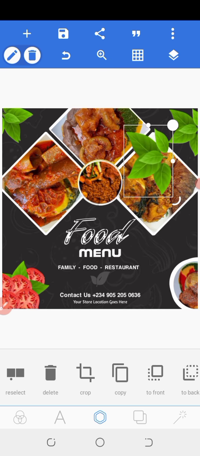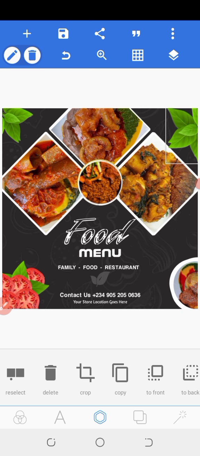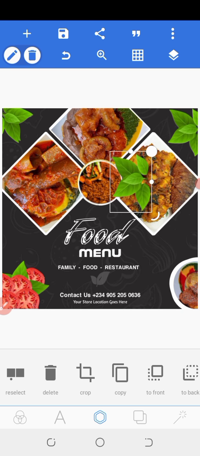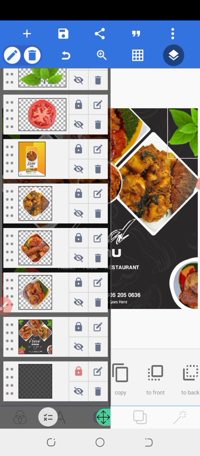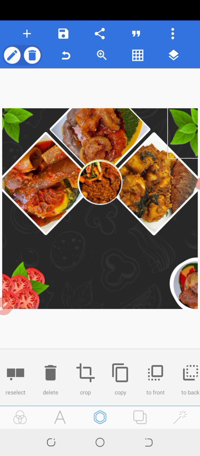Okay, it's much bigger now. Yes, like this is good. All right, so now we are done with these particular images here. Let's look at it. We hide our reference material.